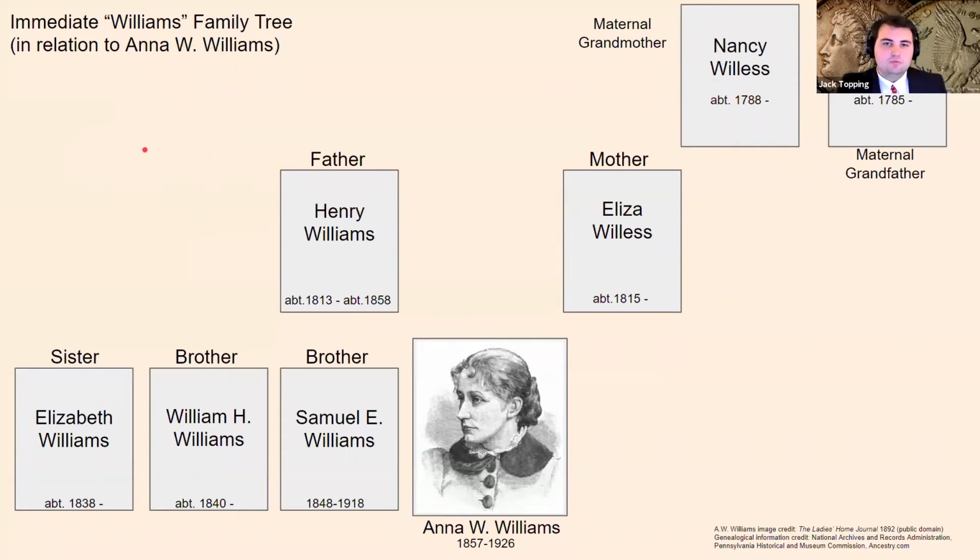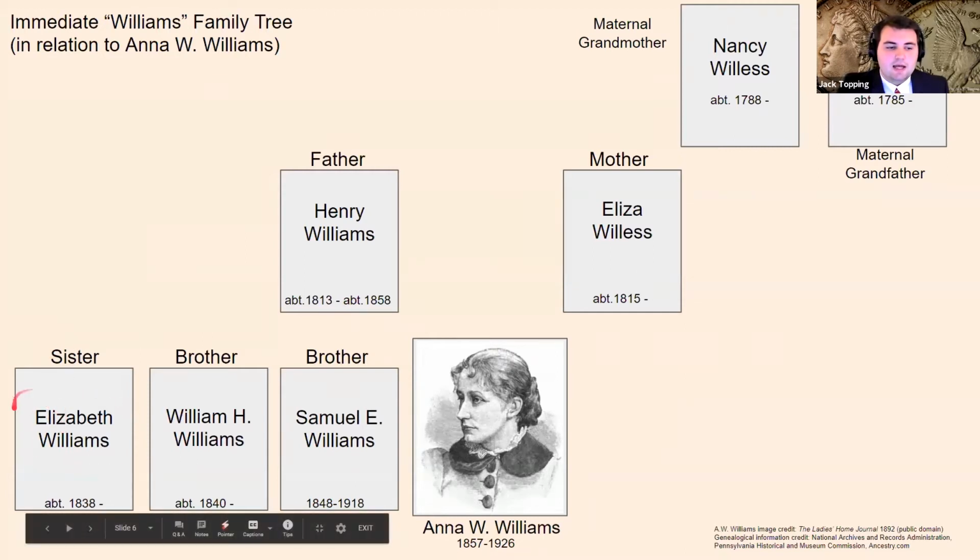That's because I saw no record of them in any census records that I came across. So I did not include them because I could not find them. We're also supposed to see 5 other siblings in addition to these 3 siblings. However, I didn't find them as well. We do know from Anna's interview in 1892 that she was one of 9. But as we're about to see in census records, Elizabeth, William, and Samuel are the only other siblings that are listed.